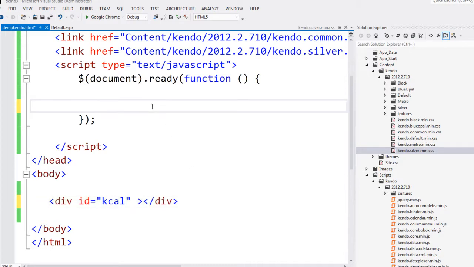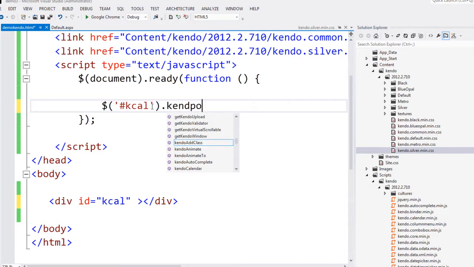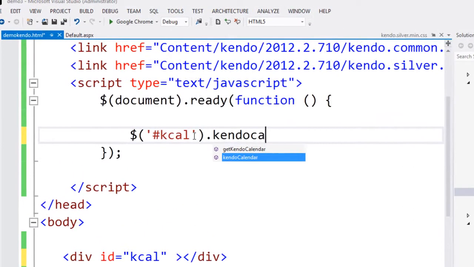So once the document is ready in the DOM, we'll say this div is kendoCalendar, and here you see that Kendo is supporting full IntelliSense in Visual Studio 2012.